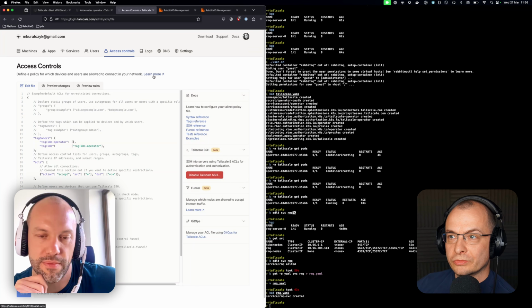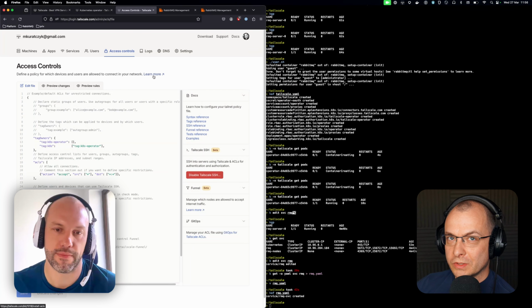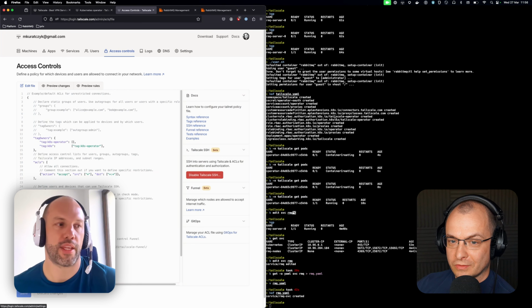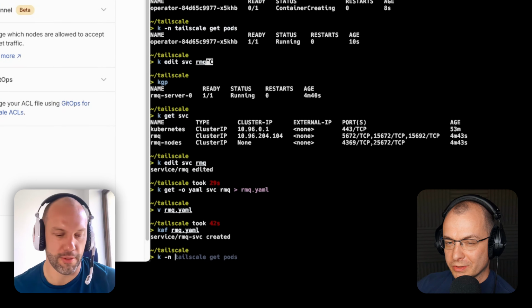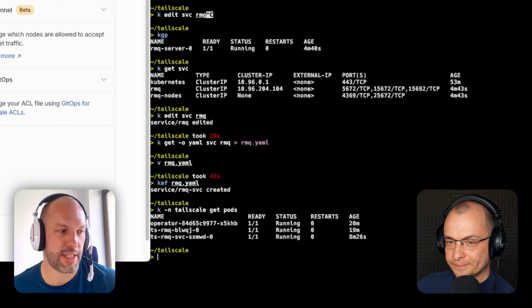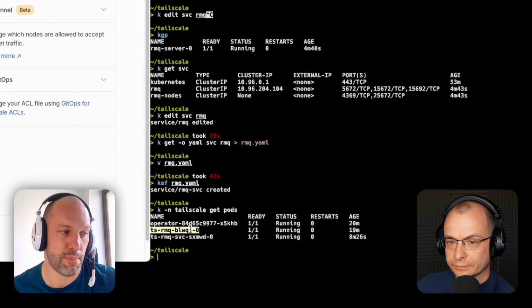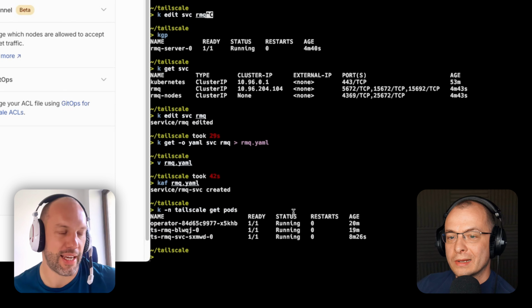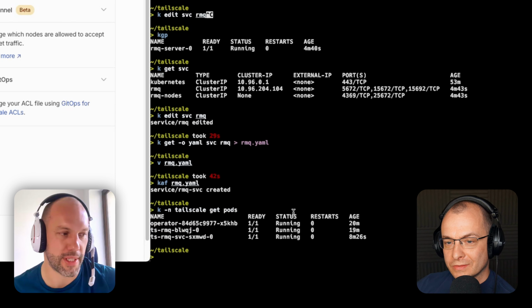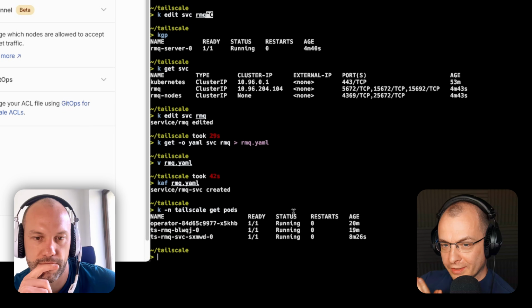Yeah. So I'm wondering, if you delete the operator, will you still be able to access the services? Well, I'm pretty sure that will be possible. Right now, if we look at the Tailscale namespace, there are two services, so two pods. For each of the services I exposed, there is a dedicated pod that does some magic. And I guess this will disappear when I delete the operator. Can we try it? Sure.